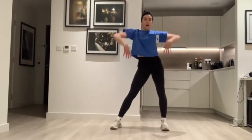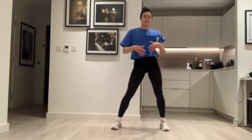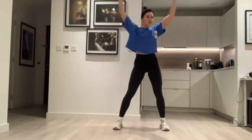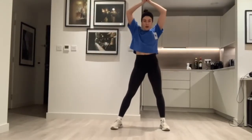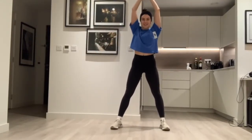Can you see? I'm kind of naturally just letting my hips move side to side, but whatever feels good here, you can bend your knees if you want to, but I need your claps right above your head and clap your hands nice and loud. You've got eight of those claps.